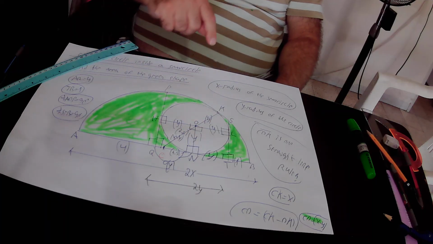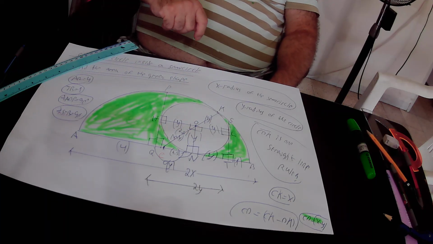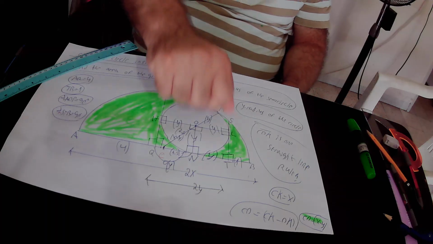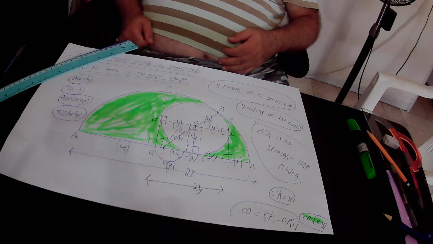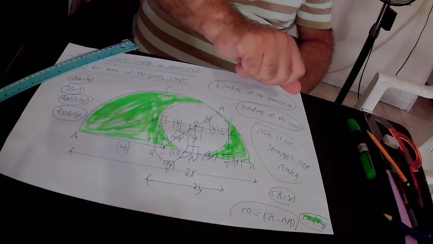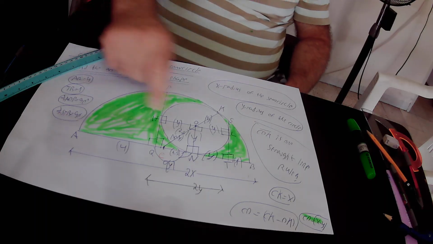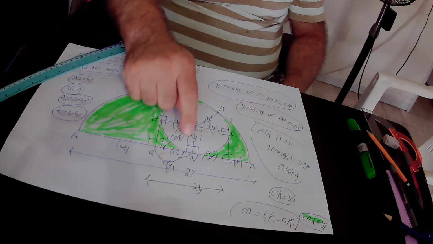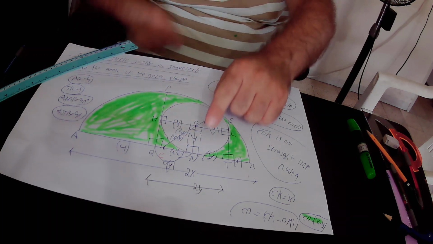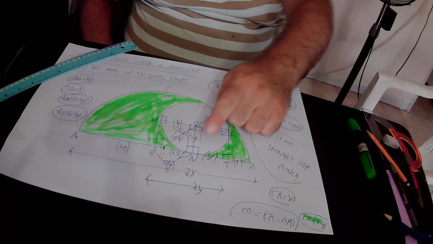ON equals y. The radius ON is perpendicular to point N, that is the point of tangency of tangent AB with this circle. Whenever you have a radius that is perpendicular at the point of tangency, then tangent AB will be perpendicular to the radius NO. If AB is perpendicular to NO, it means that this angle equals 90 degrees, and this angle also equals 90 degrees according to rule 1.